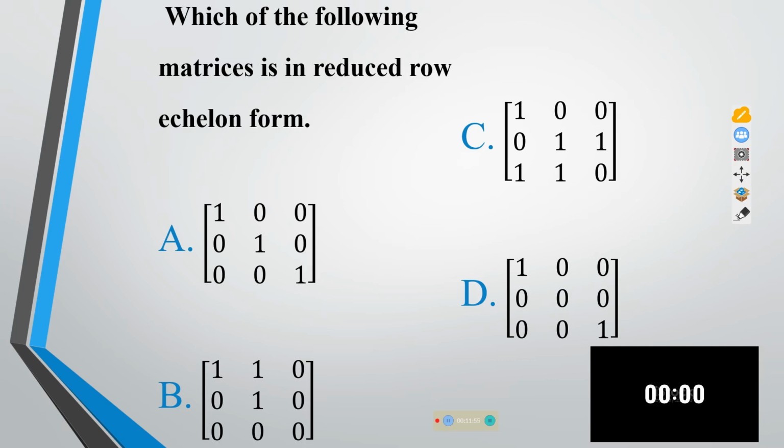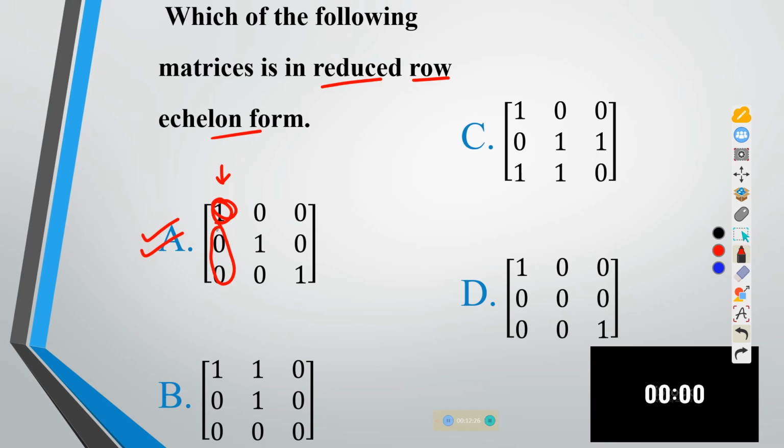Okay, so the time is up. Let us look at the solution. Here the solution is A. The reason is, for the matrix to be in reduced row echelon form, there must be leading ones and they should be following this order here. So we have 1 here. Then all the entries in the column where we have a leading 1 must be 0. All other entries other than the leading value must be zeros. So we can see we have zeros here.